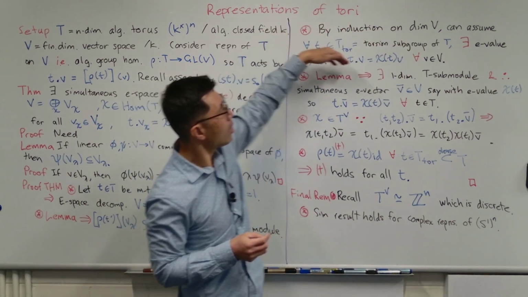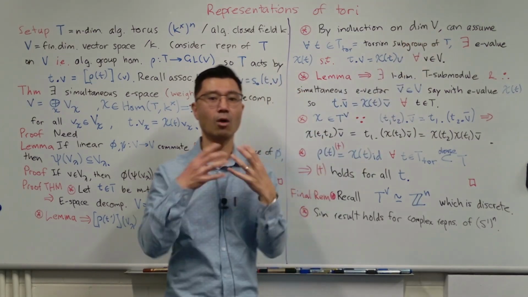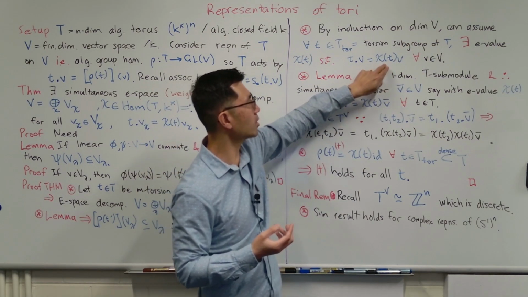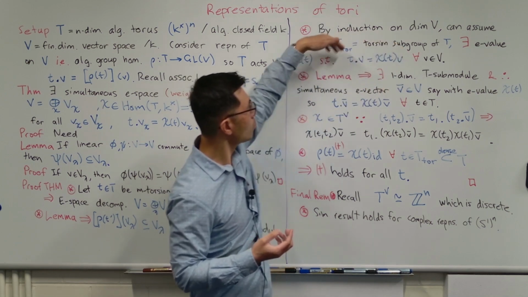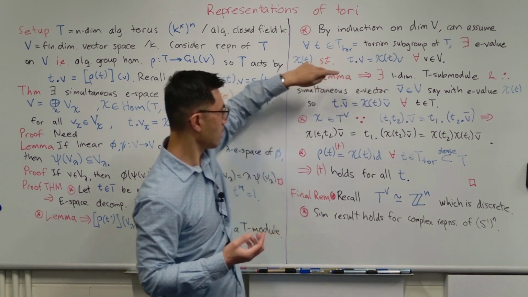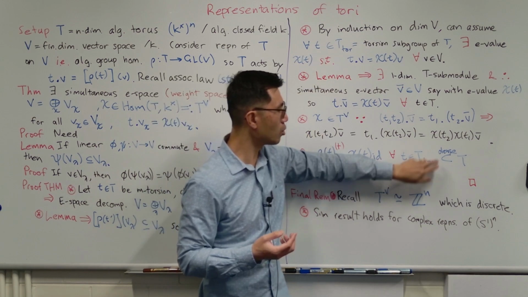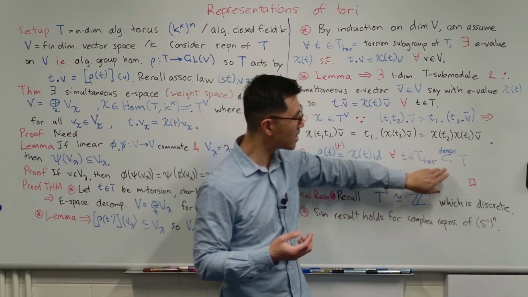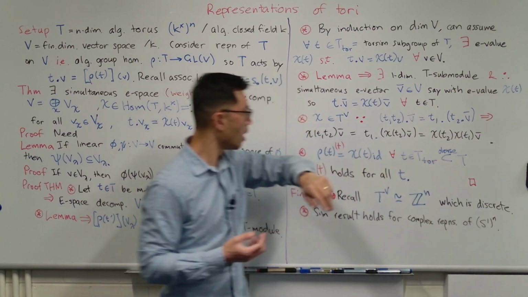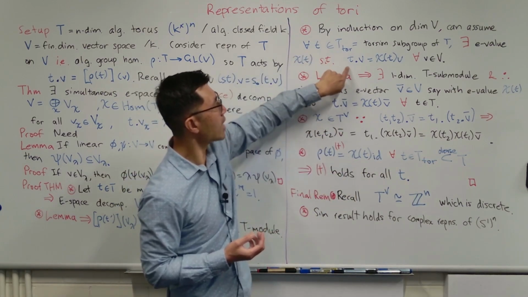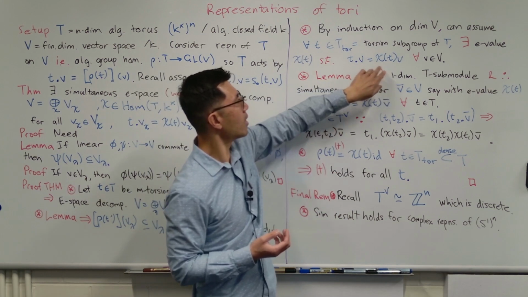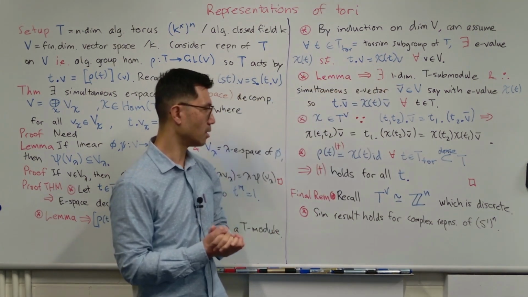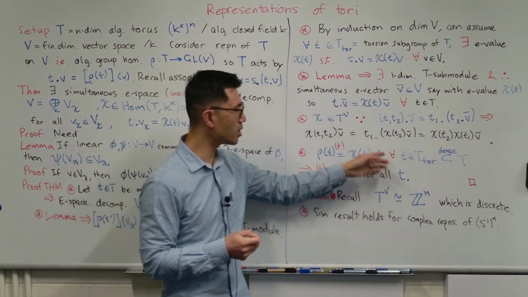Remember, we're saying this V is going to be a single eigenspace for every torsion element, and that eigenspace corresponds to eigenvalue chi of t. So if you look at this equation, what does it mean? It means that if you let t be in this torsion subgroup of this big T, which I note, by the way, is dense, then what does rho of t do? What does the action of t do? It's just the identity times chi of t. So it's chi of t times the identity.